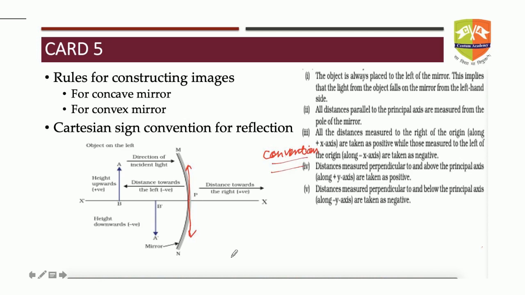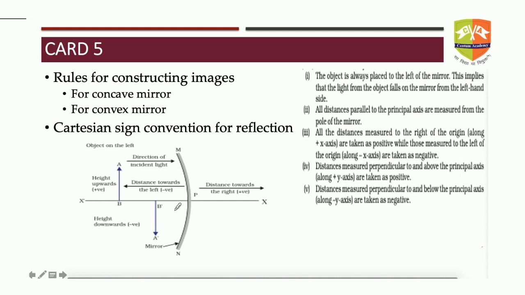So I can write that the parallel beams after reflection converge, in case of a concave mirror here, see, they are converging, or diverge in case of a convex mirror, at one particular point. That particular point is known as the focal point. Now, what is focal length? The focal point is denoted by capital F. The distance between the pole and the focal point is known as the focal length, and it is denoted by small f.